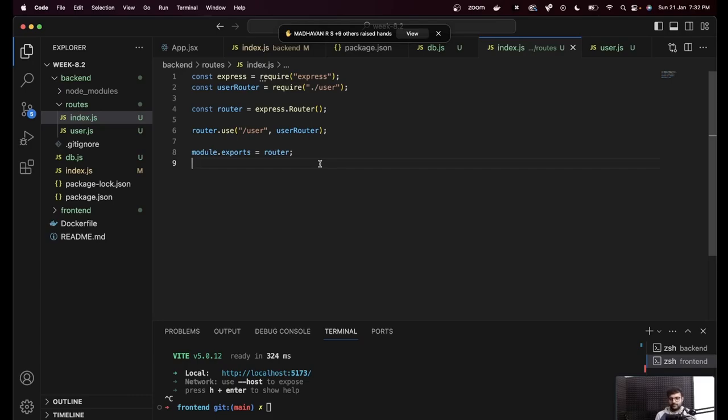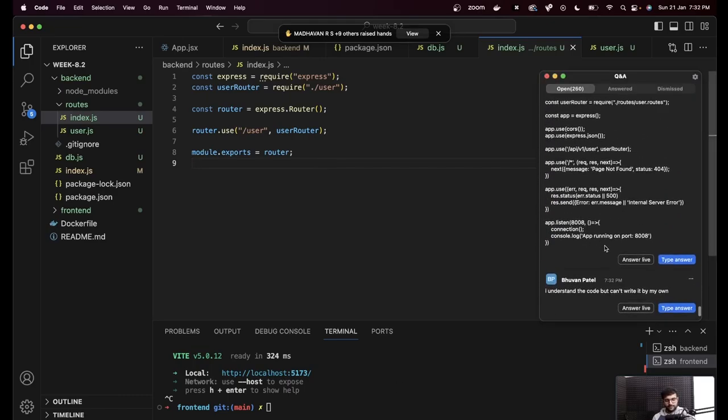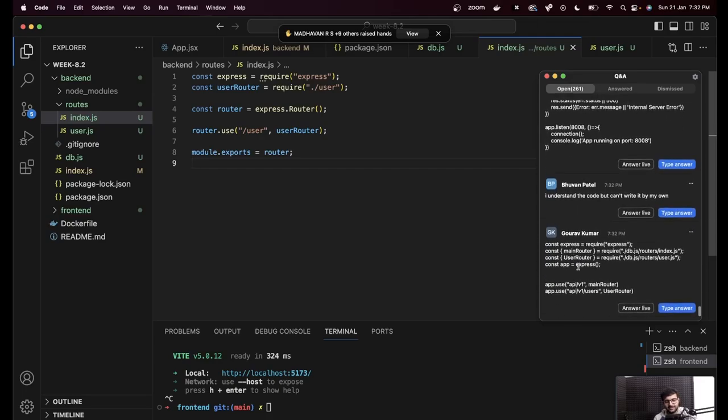Gaurav, your approach works as well. This one that I've written is slightly more recursive. What Gaurav has written is this: /API/v1/users goes directly from here. You can pick and choose how you want. That works as well.